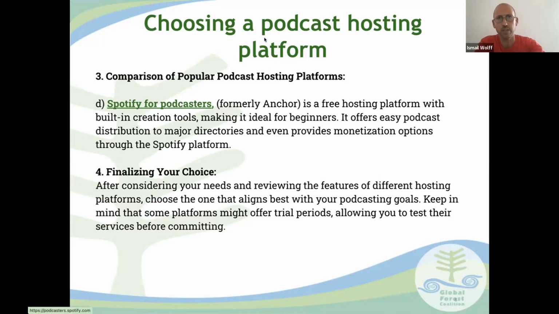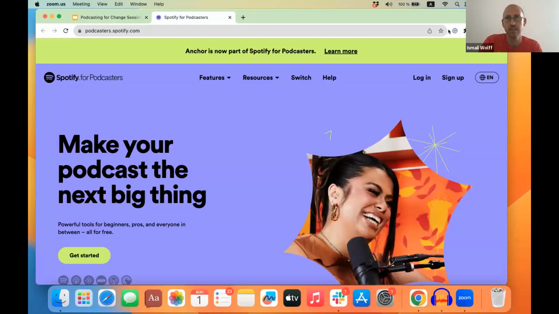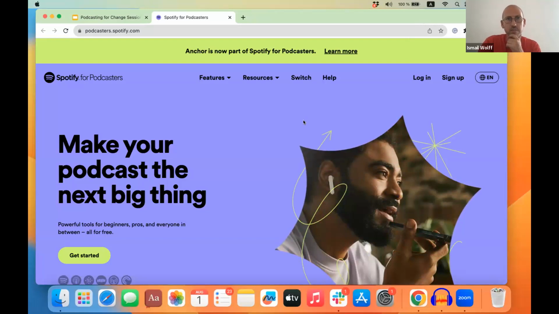So maybe if I stop sharing here, I will just run through quickly to show you how to do this, and it might help you. It's generally very straightforward. If I can share my whole desktop, it might actually be the easiest. So I'm going to do that. There we go. So I think everyone can see my whole screen there.